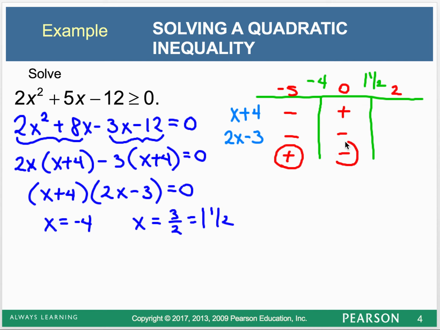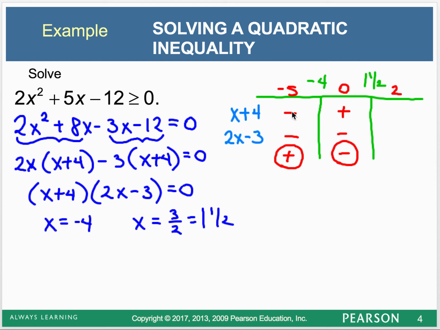Now, it's just a coincidence that this chart looks the same. Once again, most of the time the signs change, but 5 to 10% of the time, it doesn't change signs. If it's going to change, it'll be on either side of this 0. But it doesn't always start with plus, minus, plus, so don't think that. This could be a negative to start with. It just depends on what your original equation is.